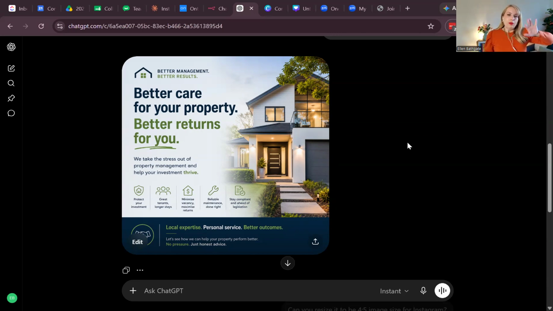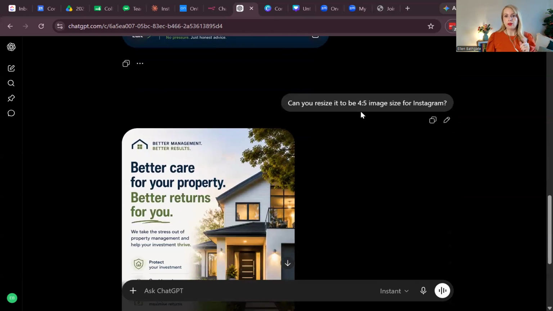So we've just done this image generation here. A couple of things that you need to be aware of here is that if you are going to be publishing on Instagram and Facebook in particular, or if you're going to be turning these into carousels or something for TikTok, this shape is terrible for that. So you want to optimize basically for the phone shape. So you want the 4x5 shape. So this image, not ideal. It'll make your Instagram grid look a little bit messy. So when you ask your AI tool to generate an image, make sure that you ask it to be 4x5.